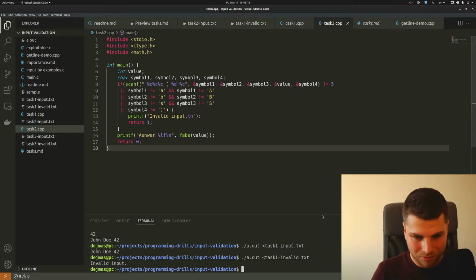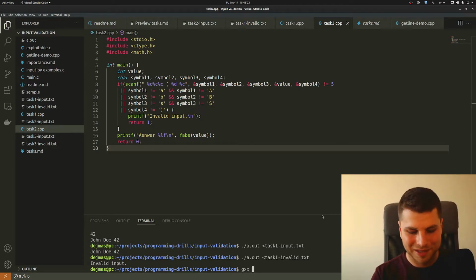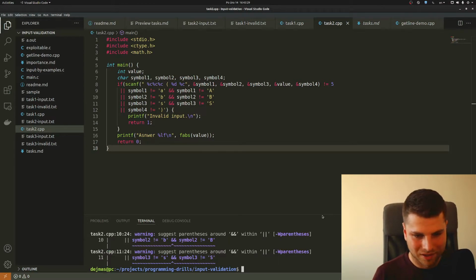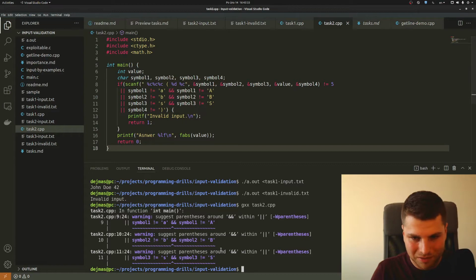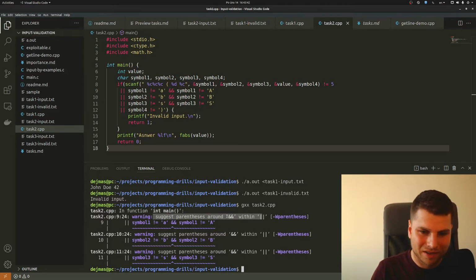Yeah. So let's compile the program and let's see if we are successful here. Yeah. So our compiler is kind of angry because I think that people are mixing these priorities.